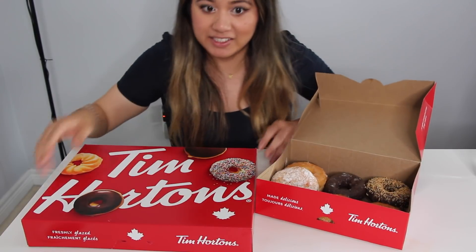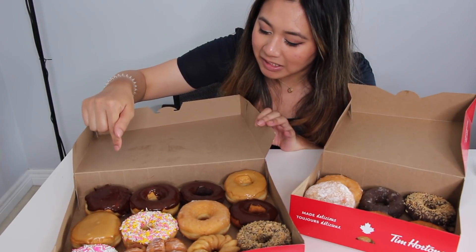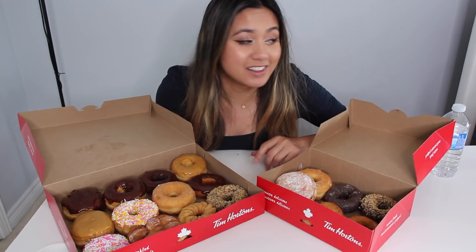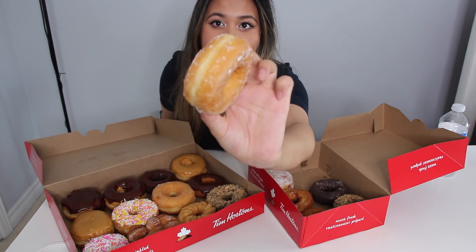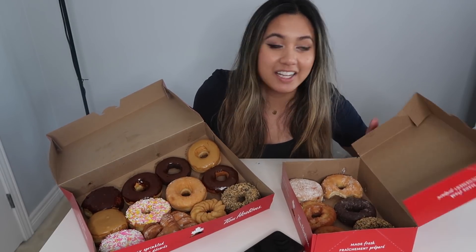This one looks fine because there's no icing on it, but this one I'm kind of — oh. The Boston cream's a little melted, the chocolate dip has little crackings on it. My ice cap melted in the car so I drank it before I got back home. Let me start off with a basic donut — this is the honey dip. It's just a regular donut that is glazed. This used to be my favorite donut. I used to be a basic donut person.